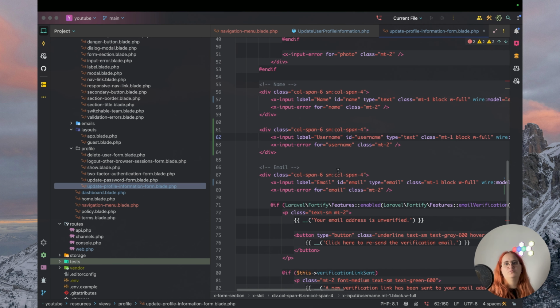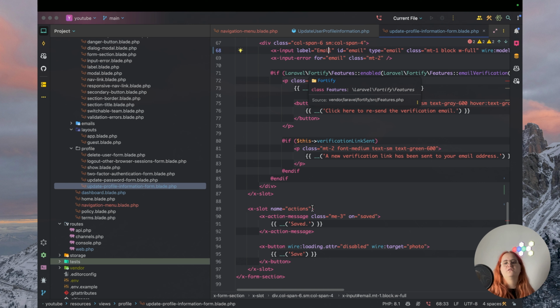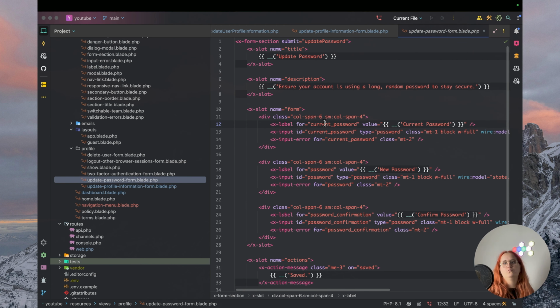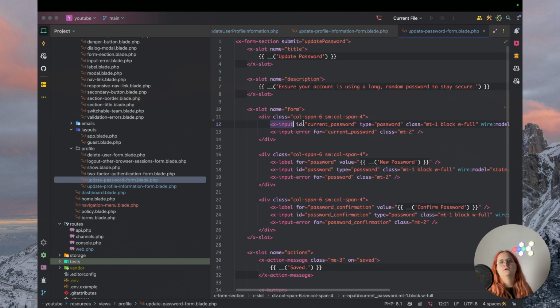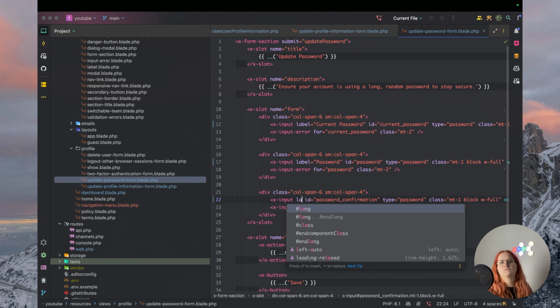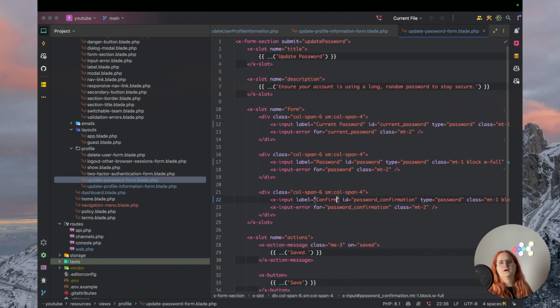And with that sorted, we just want to go ahead and repeat the same thing for the update password form where we have this issue as well. Call this current password. And confirm password.